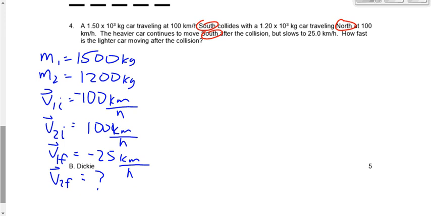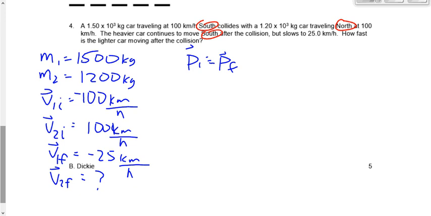Now, again, I haven't converted kilometers per hour to meters per second. If you did, that is absolutely fine to convert kilometers per hour to meters per second. Even if you've already done it, that's great. Okay, I'm just going to show you in a moment here why we don't actually have to do that in this question, why we don't have to convert to meters per second in this question.